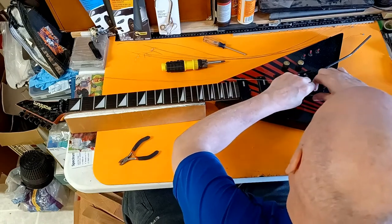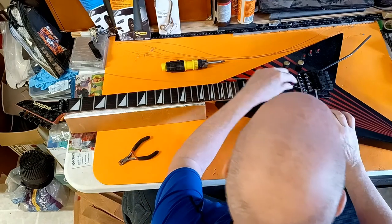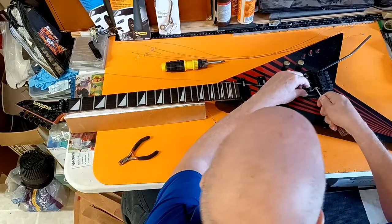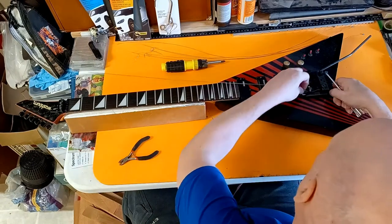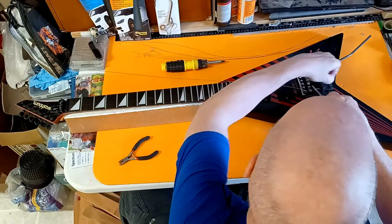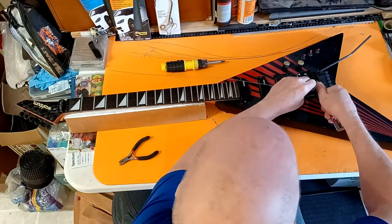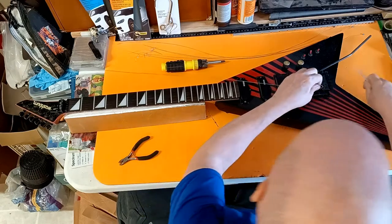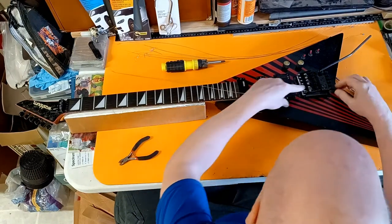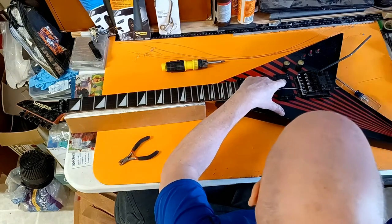so basically I put an EMG 81 in it, which were very, very popular at the time and still are. It's one of my all-time favorite pickups to put on anything. And in case you're wondering, no, these aren't nearly as hard to work on.